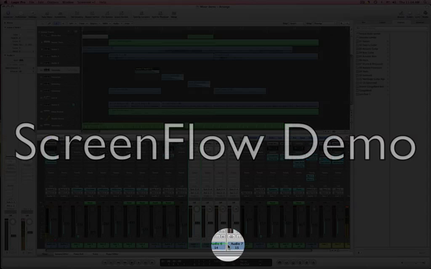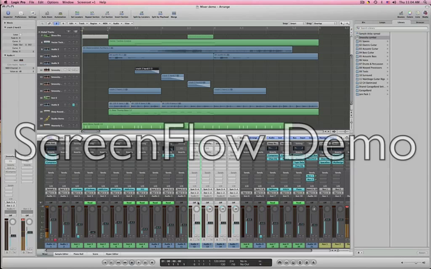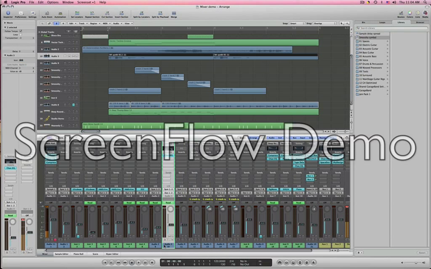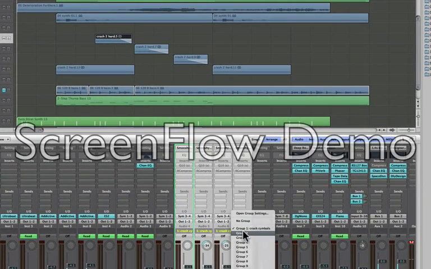Another thing I can do is, if I grab them all, assign them all to a group. And I've already named one here and called it crash symbols. That'll allow me from that point, if I move one of these when they're not all highlighted, that they'll still move together. But let's say we're not concerned about that and we don't need them to be in a group. So let's highlight those again and go up to the group and assign it to no group.